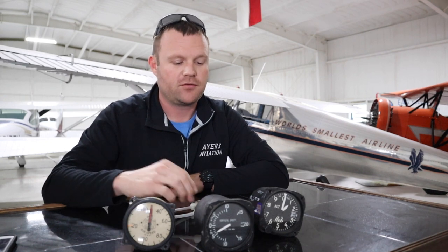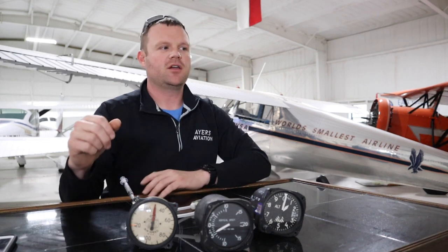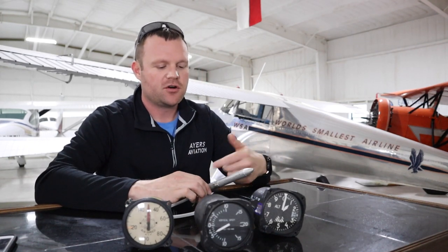If you clog your pitot tube — maybe you leave the cover on and take off — that's happened. I know of friends who had pretty ornate pitot tube covers and still missed them on the pre-flight checklist. Personally, I had a student whose Cessna 150 had been sitting on the ramp for months without a pitot tube cover, and when we started accelerating down the runway, the airspeed was still reading zero at rotation speed. We had to taxi back and dig out sand, dirt, and bugs from the pitot tube.